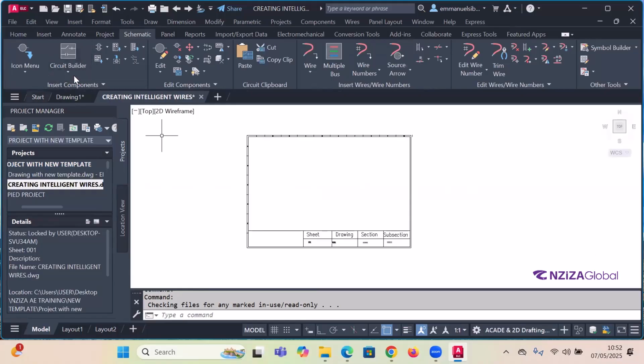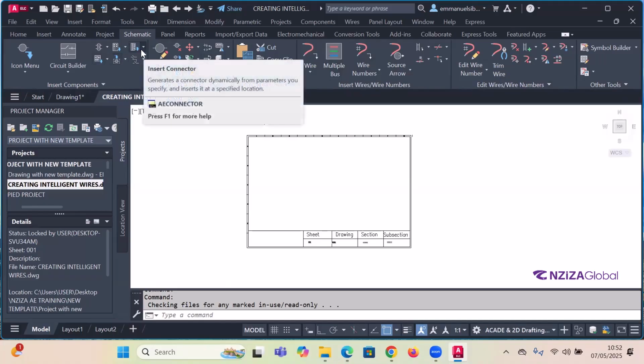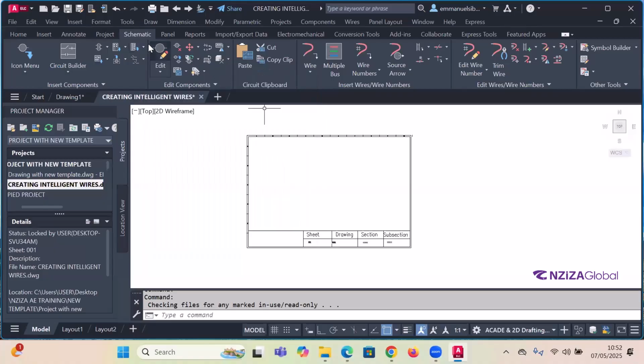Here you see there are some panels and tools: a panel for insert component, circuit, insert wire number, edit wire number, and other tools. There are many icons, but we are going to see them all one by one.